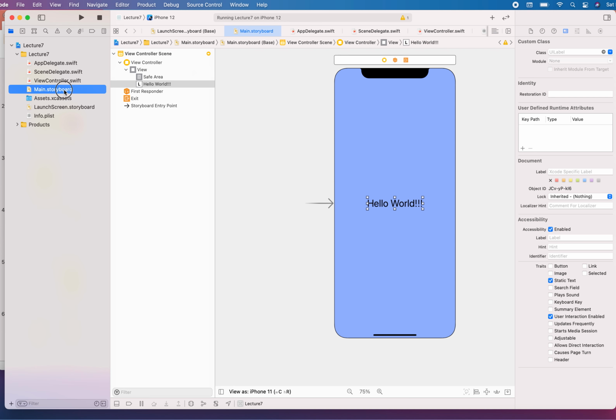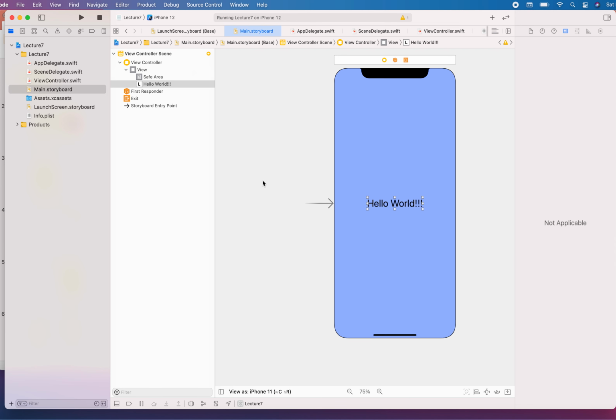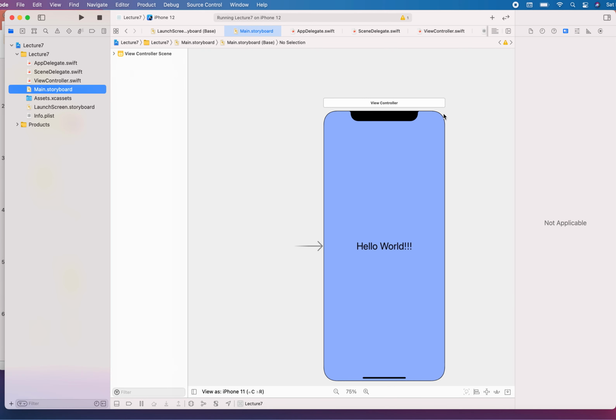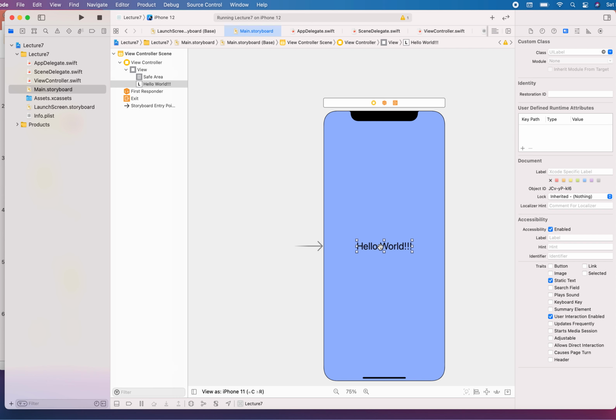Let's look at first the example and see how we can actually go forward and dynamically change it. We have a view controller which is present here, doesn't do much here. We have the main storyboard. Now, when you want to connect to an outlet, of course, you can select that element and then you can control click it. You can see that as soon as I select the element and press the control key and drag my mouse, a selector comes in to indicate where I would intend to drop it. And I can drop it to the view controller or the view, but that's not how you're going to create an outlet. Okay, so you will have to go to an assistant view.